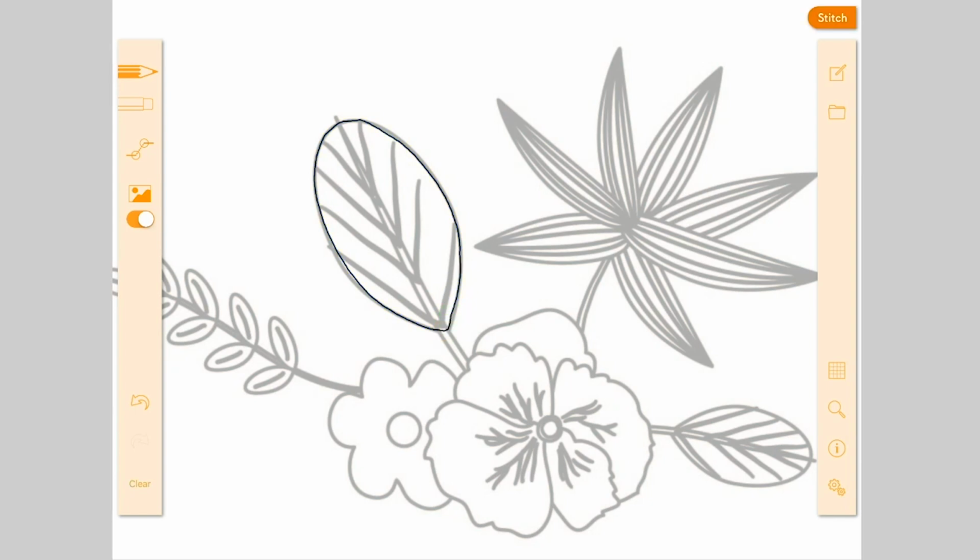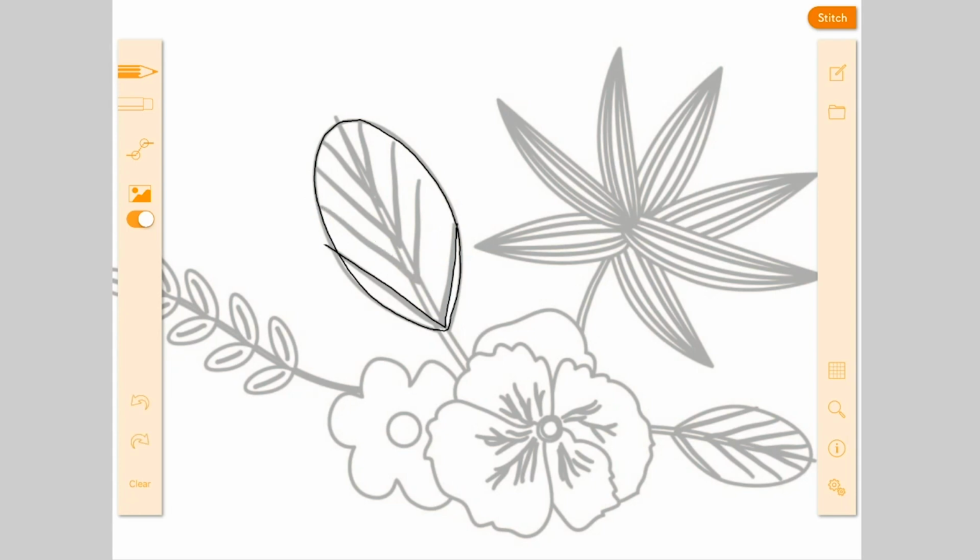Okay, as I'm going around, I want that to auto complete when I get back to the end. And do you see that? That auto completes for me. But when I'm doing the little veins of the leaf, watch what happens if I leave auto connect on, and I think you'll see why it's sometimes good to be able to turn that feature off. I will come down here and draw, and then come back up here. And then when I come here, sometimes if I get too close to a point, do you see how it wants to auto connect there? Well, that's not really what I want.